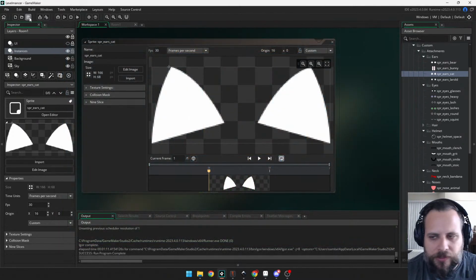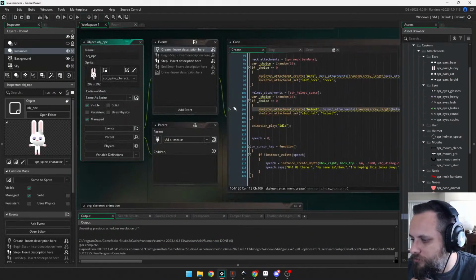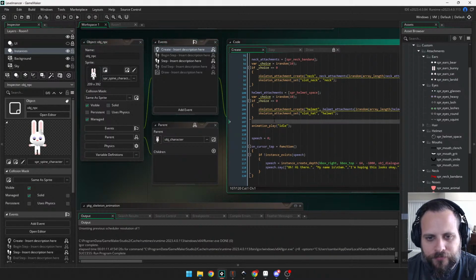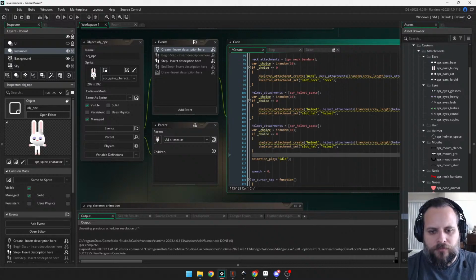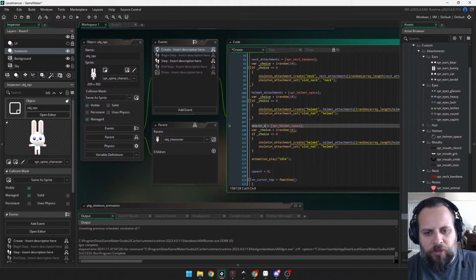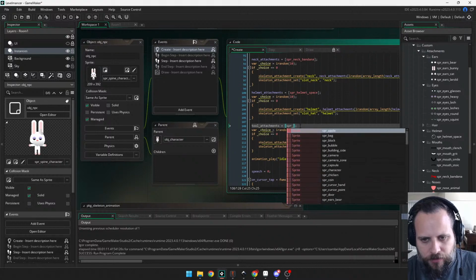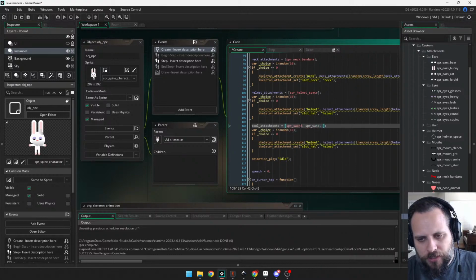Let's give them some weapons. All right, so weapon attachments. Let's call it tool. This is a peaceful game. There's gonna be a sword, a wand.